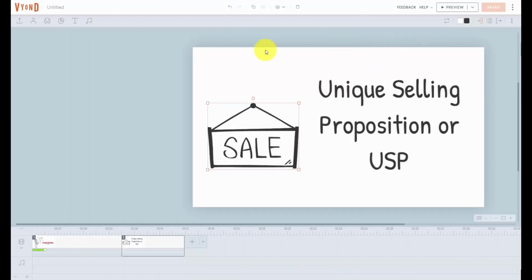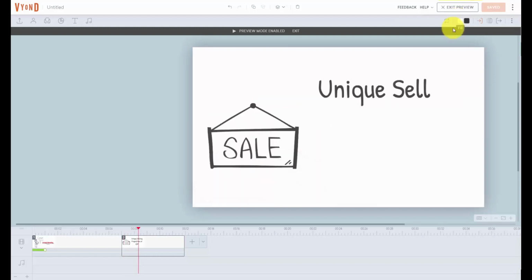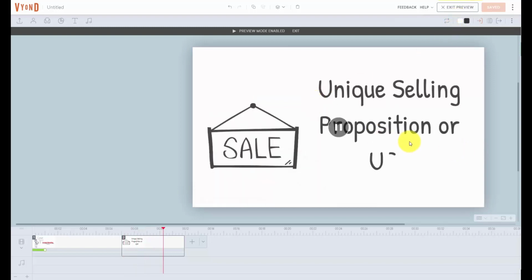Welcome back. Now, if you work with the basic premise of having one image and then writing out one of the phrases or sometimes your entire phrase to keep within the timing that you have for your slide, what you may discover is that the elements may conflict. So for example, if we were to preview this slide from here, one of the things you'll notice is that we have two sets of writing. And that may not be the way you want to add your image to the screen.